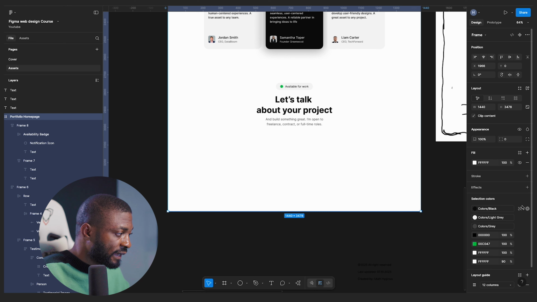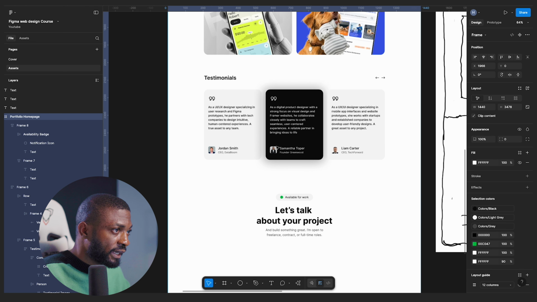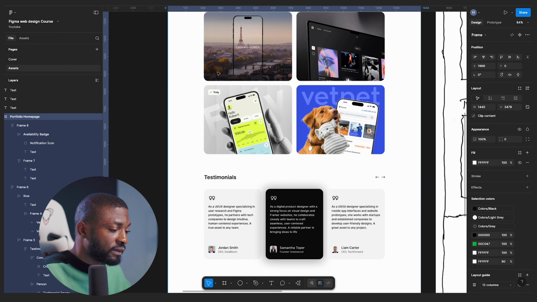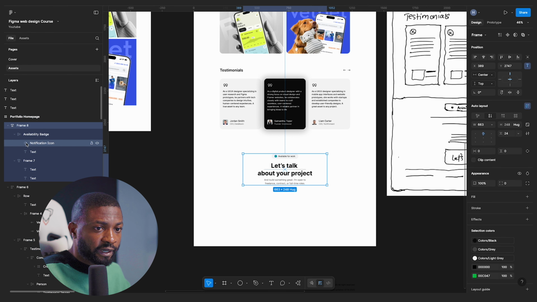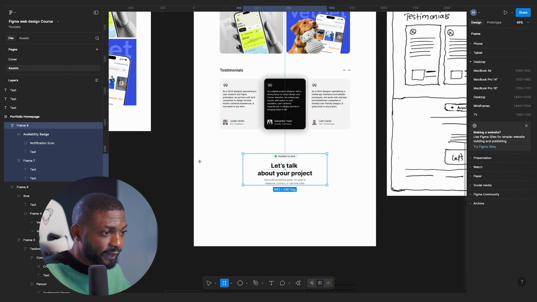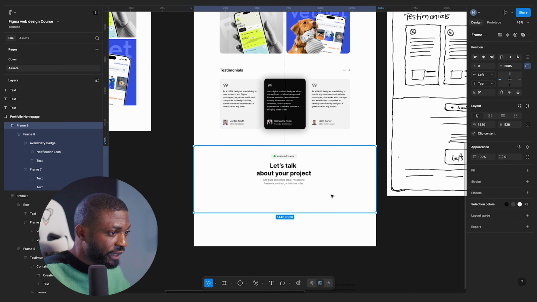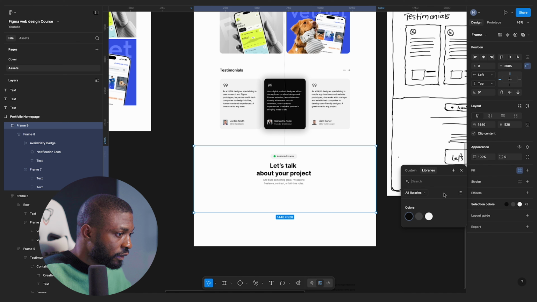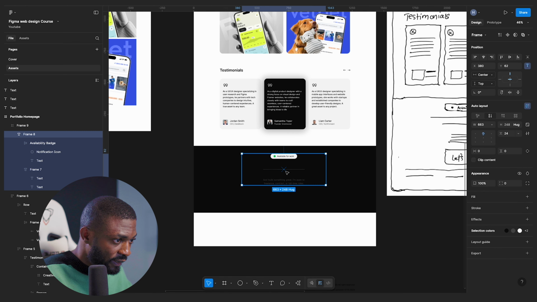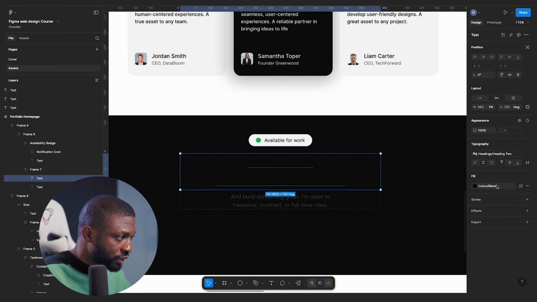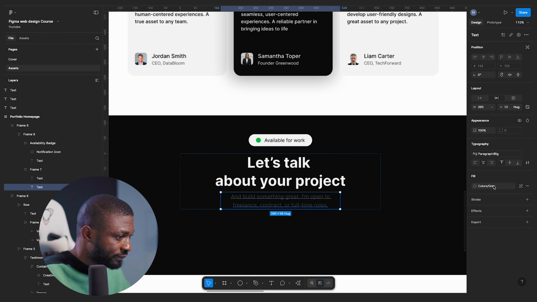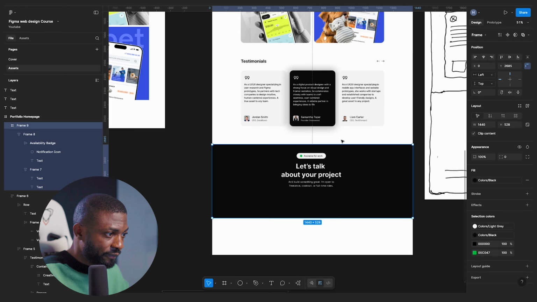Then the next thing is the button. I'm going to first add this into a frame. So I'm going to use frame here. So just drag a frame on top and you have the frame. So I'm going to give a fill of black. So now these texts are going to change the color to white, I think, yeah, white.